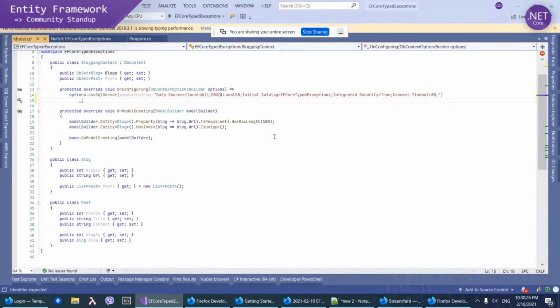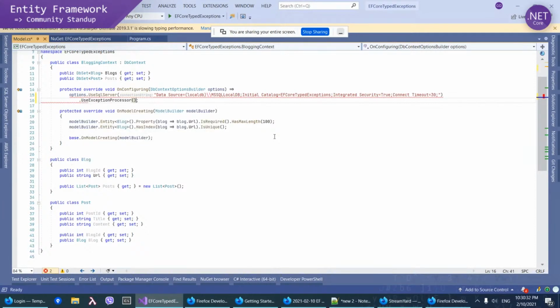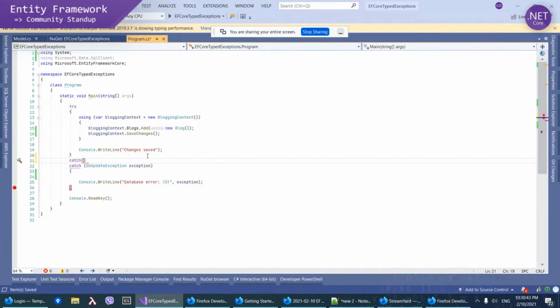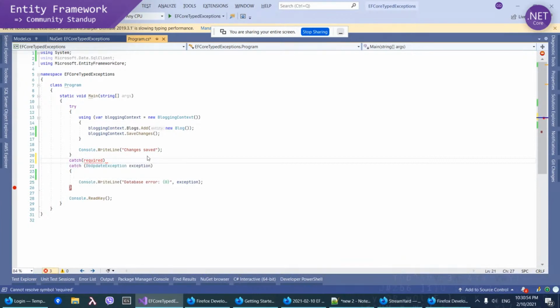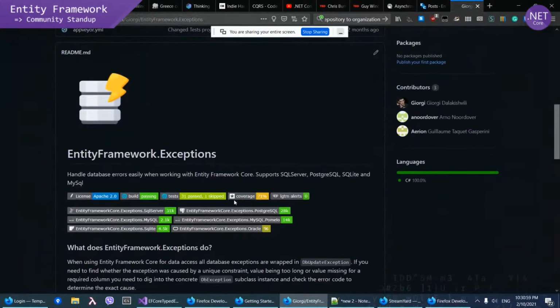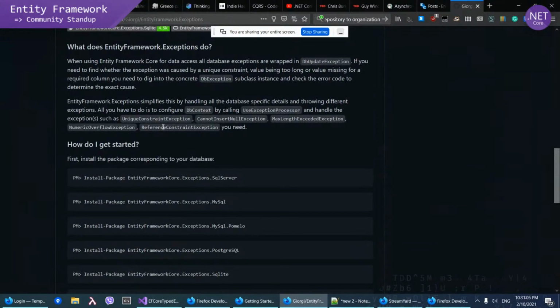Yeah. And once you download the library, you just call the use exception processor, because naming is hard. And now you can go back to the code. What's the name of that exception? Okay.